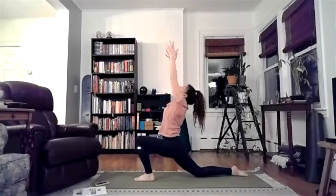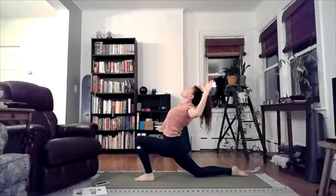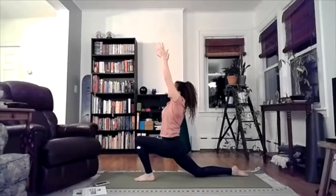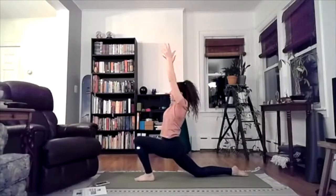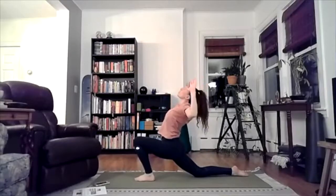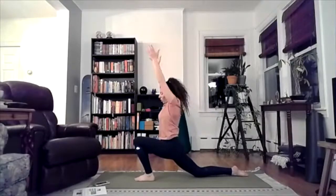Hands are straight up towards the ceiling first, gaze is up towards the fingertips, and then pull the arms down, pull the arms back, lift the chin up, inhale, and exhale, pull the arms back up. Inhale, exhale, pull them down, squeeze a little bit tighter, and bring them back up. Last time, ready? Inhale. Exhale, open the arms up. Squeeze the arms back. Chin is lifted. Exhale all the way up.